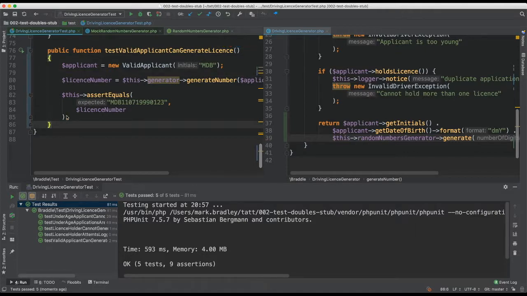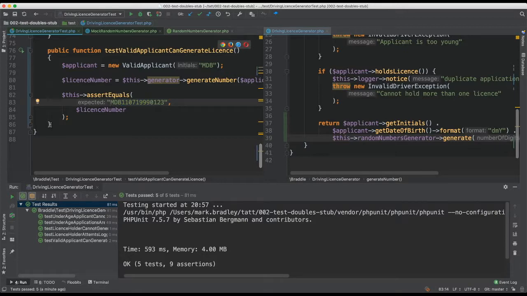As I said at the start of the video, driving license numbers should be the initials of the applicant, MDB, the date of birth of the applicant, formatted to two numbers for day, two numbers for month, and four numbers for the year, and then at least 4 random digits to make the length of the string 15.